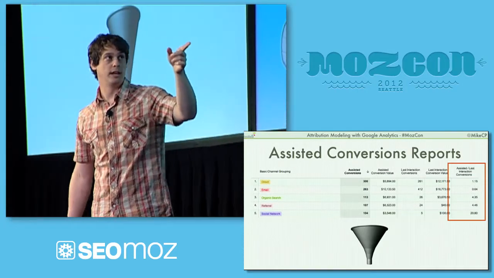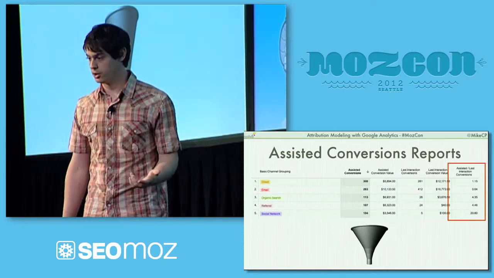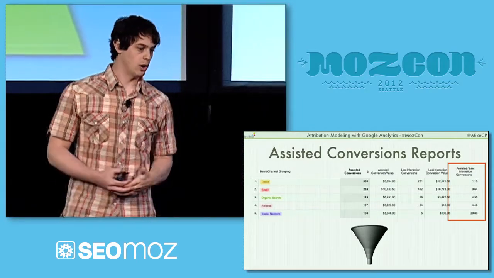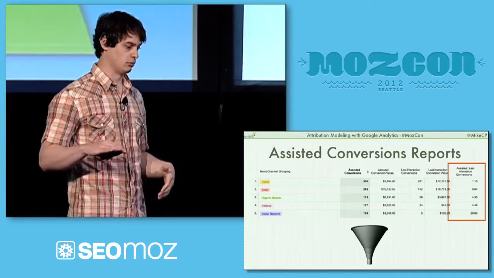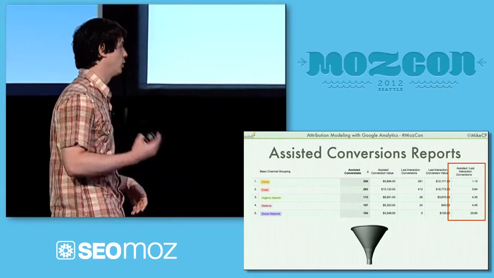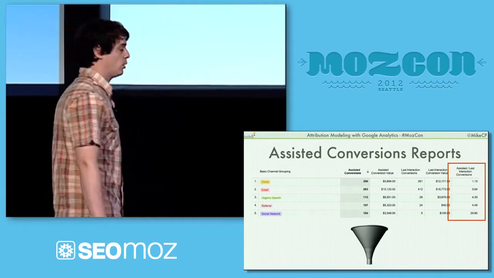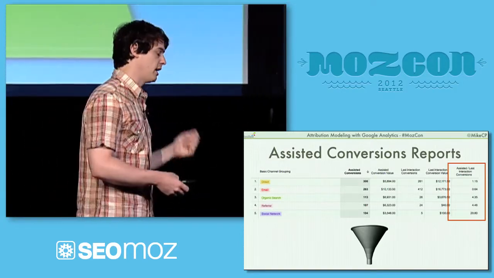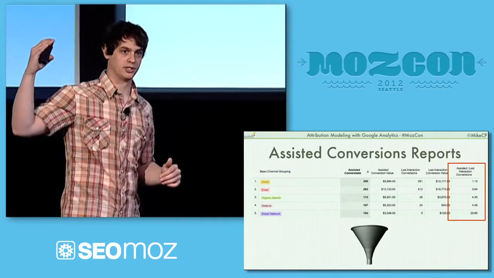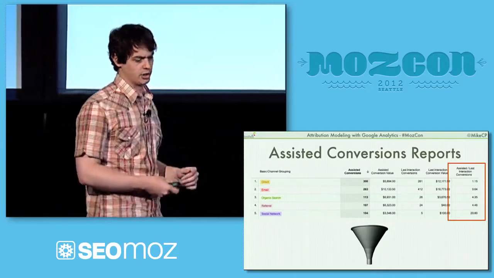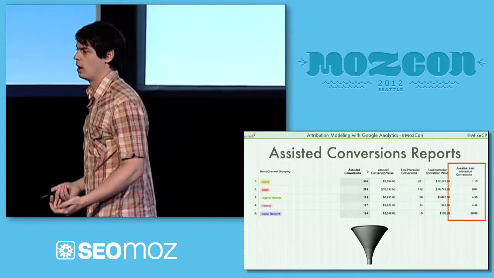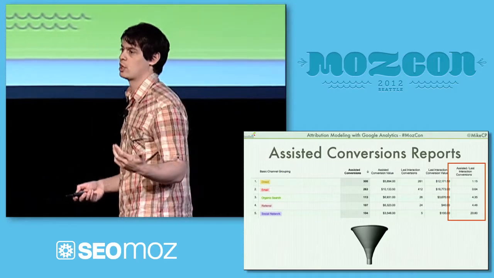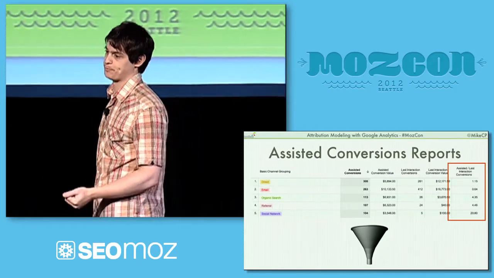I also want to talk about that ratio on the side because it's a cool ratio. It gives you a nice snapshot view of how these channels interact. So if a channel has a ratio of 0, that means it's acting in a closer role. That's the bottom of the funnel there. If it's at 1, that means they're acting in an equally assist or last interaction role. Anything higher than that, and they're mostly assisting. And so 20 is a really high ratio. It's honestly the highest I've ever really seen. So it's a nice snapshot view of how some of these channels might be acting as an assist.